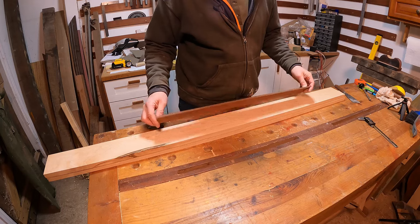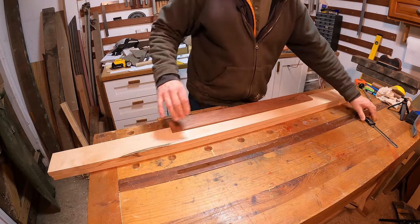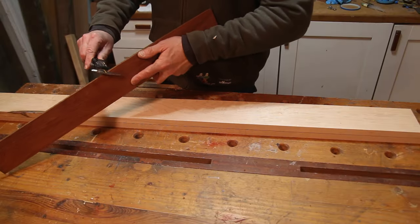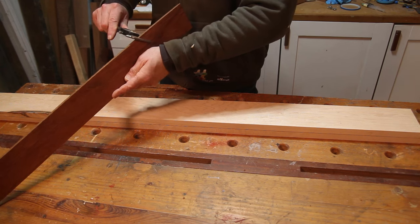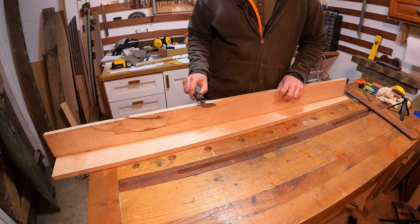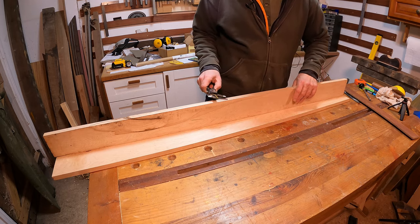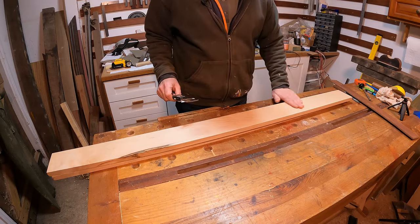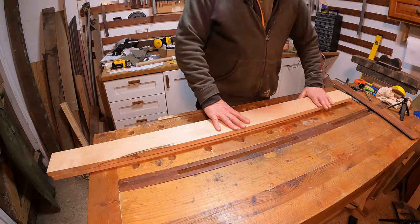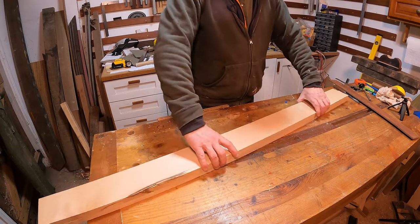Okay, so that's the fretboard and the two neck blanks thickness down now, and this is pretty much spot on 6 mil, which is great. And these are about 19 mil, so these are a little bit thicker maybe than they need to be, but given that this is a bass and it's a six string bass at that, I think a little bit of extra meat on the neck blank isn't going to hurt.